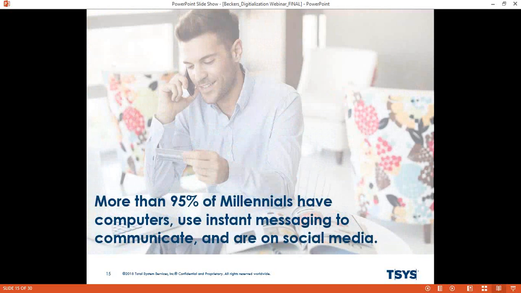So by 2020, this grouping will make up 40% of the population and 10% of the rest of the world. By then, millennials will constitute the largest group of consumers worldwide. Having owned a digital device their whole lives, they're intimately familiar with them and use them almost 6 hours a day. They all have mobile phones, using text messages all the time, and 95% of them have computers, and more than half of them use instant messages to communicate, have Facebook pages, and watch videos on YouTube.